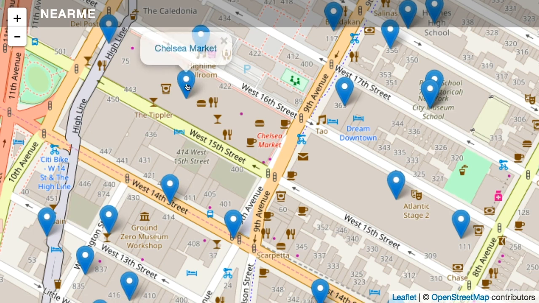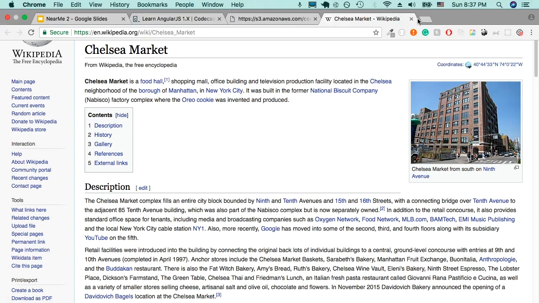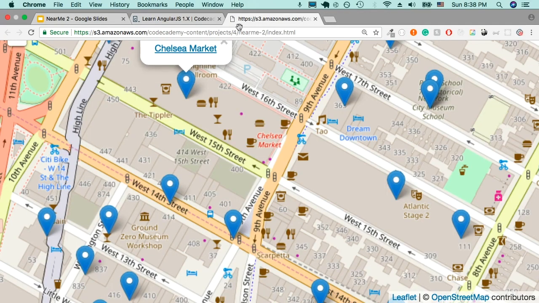You'll notice when you click on a pin, this information bubble pops up, and there's actually a link now. Instead of just the name of the marker, there's a link, and it's actually linking to that particular place's Wikipedia page. So this one's for Chelsea Market, and we are actually going to be using helper functions to construct these links. We'll touch on that a little later, though.